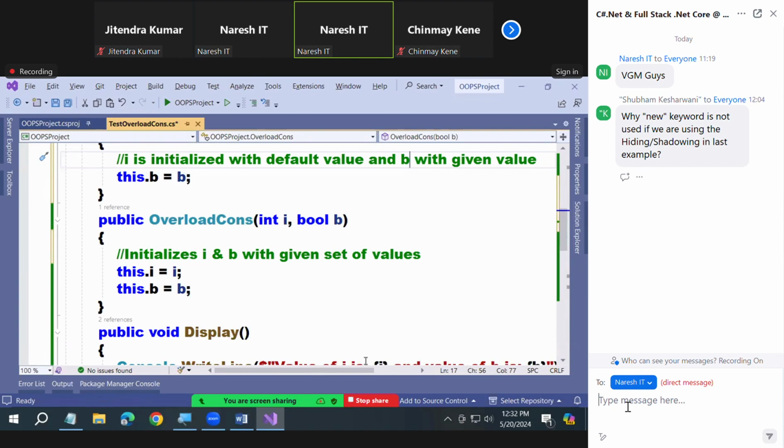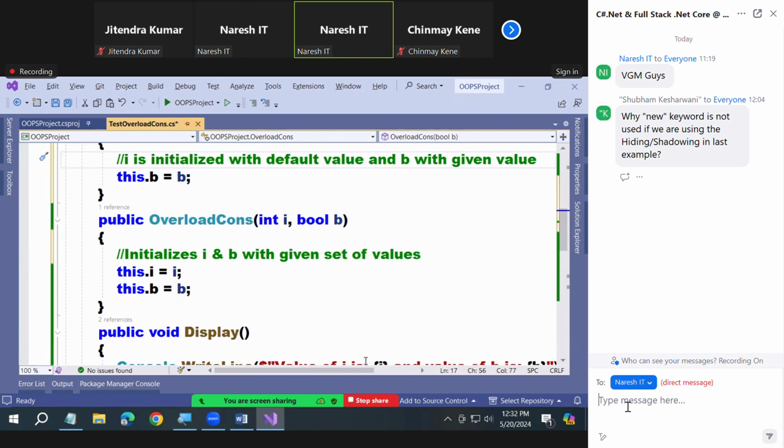Option 1, all fields with default values. Option 2, all fields with given values. Option 3, some with default and some with a given set of values. That is basically the idea or concept of constructor overloading.